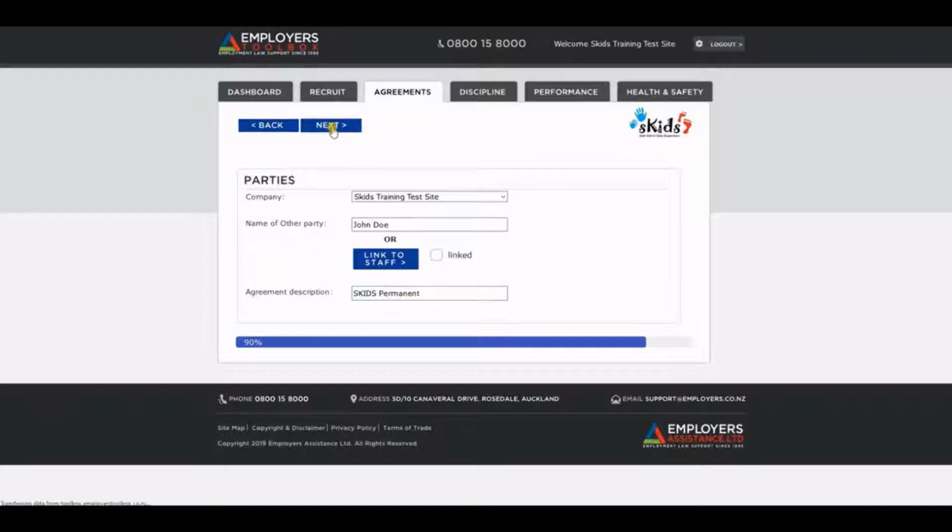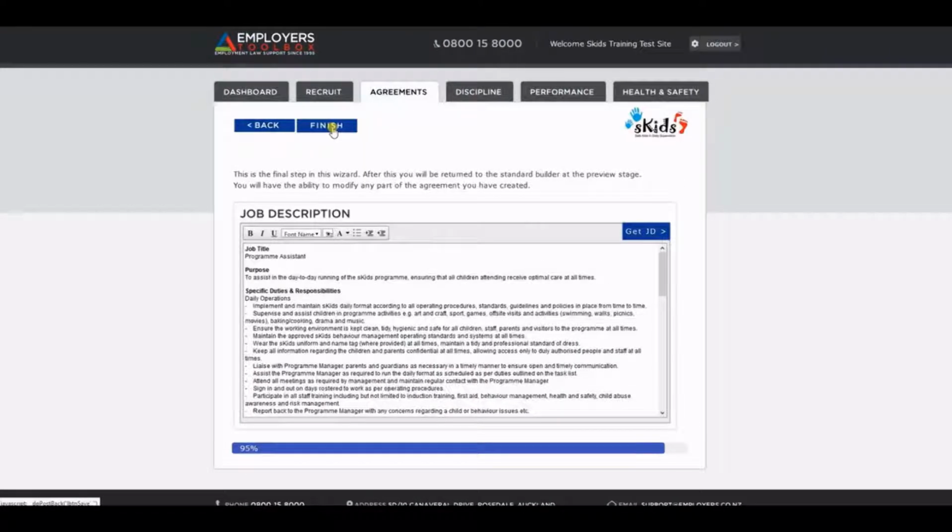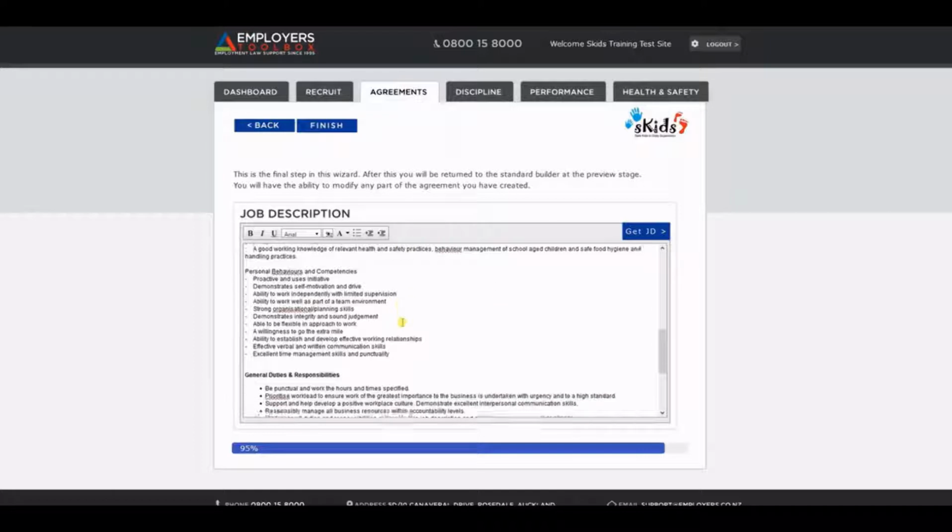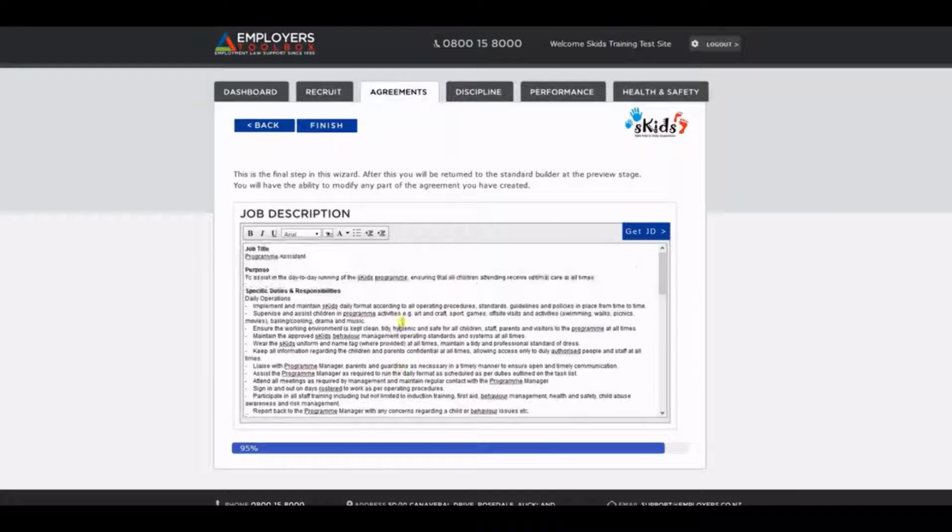And we go next. The final step is the job description. The job description appears as a schedule in the agreement, and by default we have Skids Program Assistant loaded. You can type directly into the text here if you need to, and you actually get the 3 job descriptions from Skids.